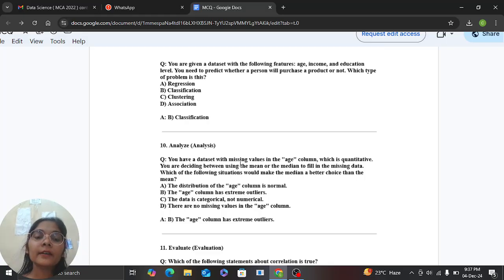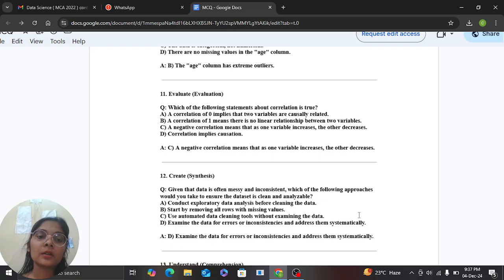As we have given that in the dataset age is a numerical value, and we have already discussed the imputation techniques. So here we have given two options which we can apply. One is the median and the another is the mean. Now the question arises that which one we should choose for the imputation. The answer is the age column has extreme outliers. Because the age has extreme outliers, the median can be applied here for this type of data set.